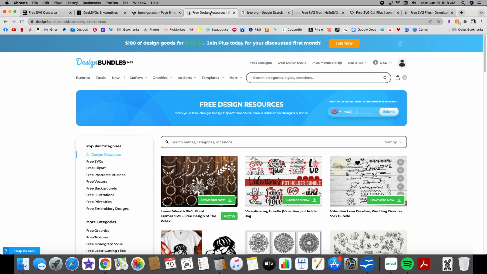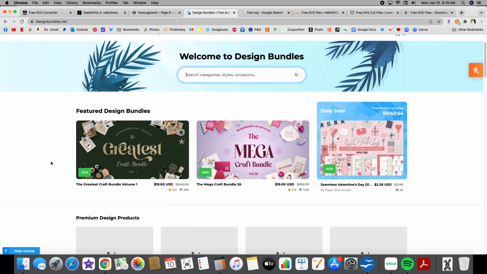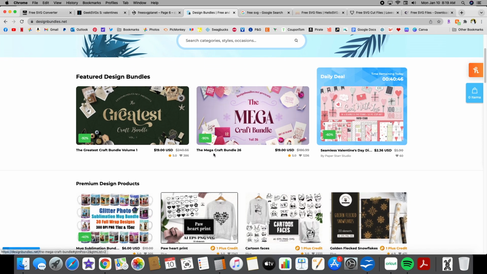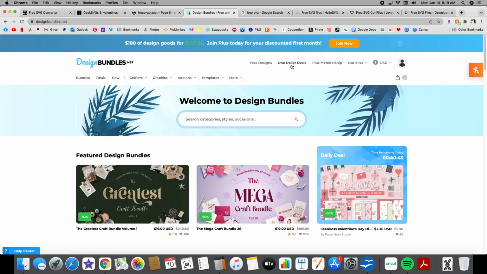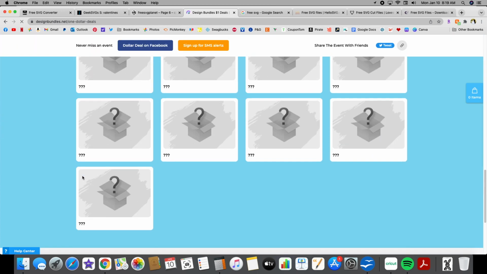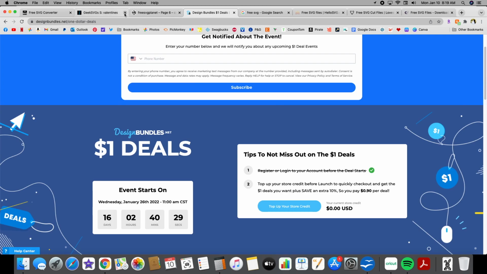Let's see. This is a website that I've used like crazy. It is called designbundles.net. Now, they do have ones where you can pay for them, and they do have ones that you can download for free. You do have to have an account. It's super easy, but they do have bundles and stuff where you pay like $19 and you're saving $244. They're making you think that you're saving a ton of money, but you're not. They do have ones that are dollar deals, which are kind of nice if you're looking for certain things. I've done a couple dollar deals, but they don't have any going on. It looks like it's not starting until the 26th. But I bought a couple of them through the dollar deals, and you can use these for commercial use anyways.